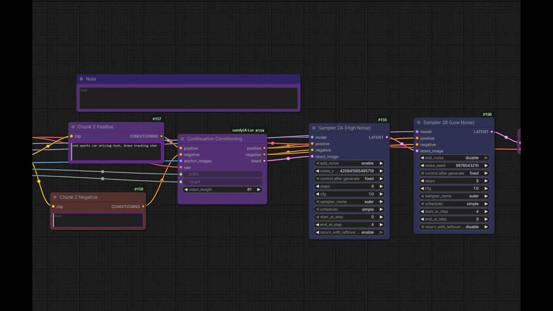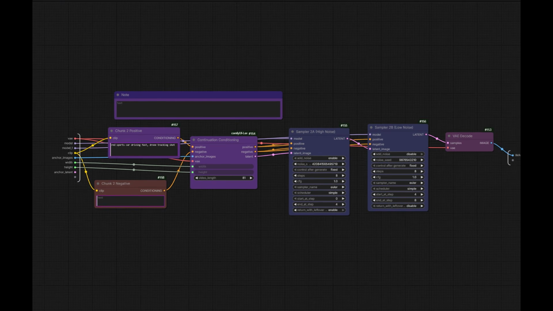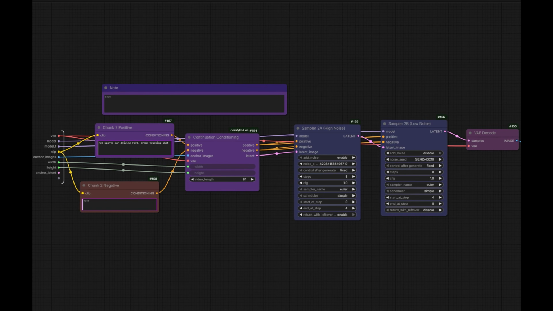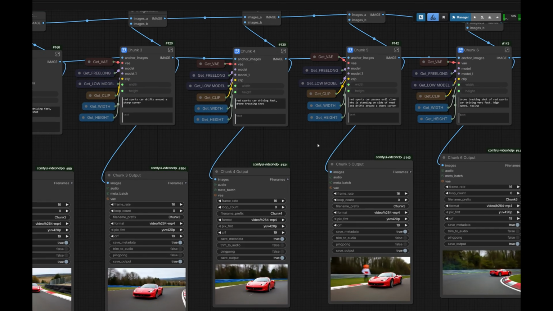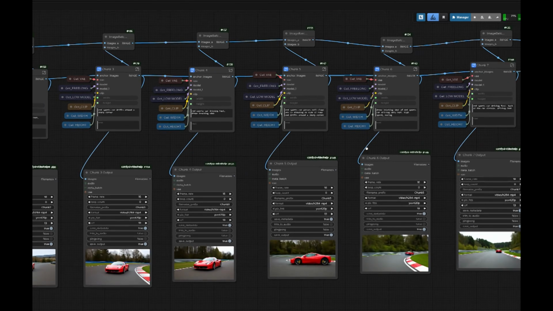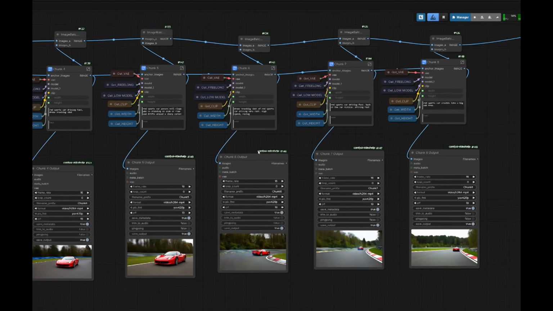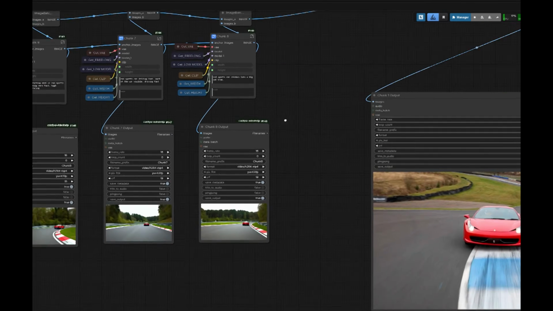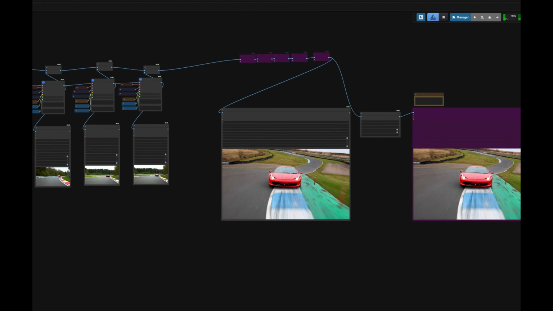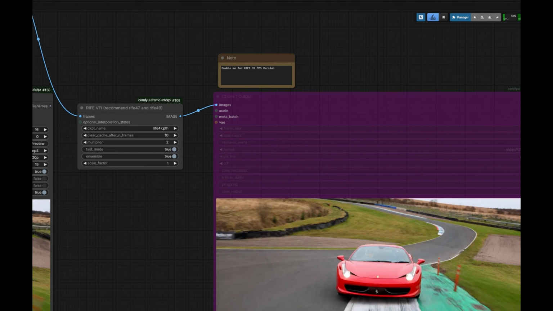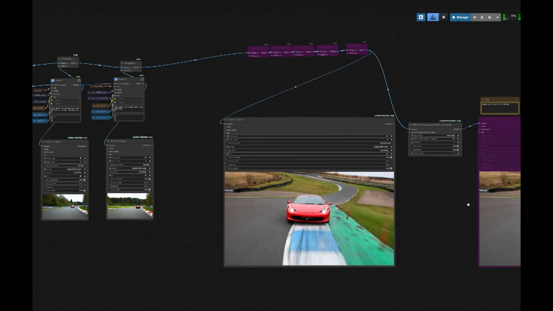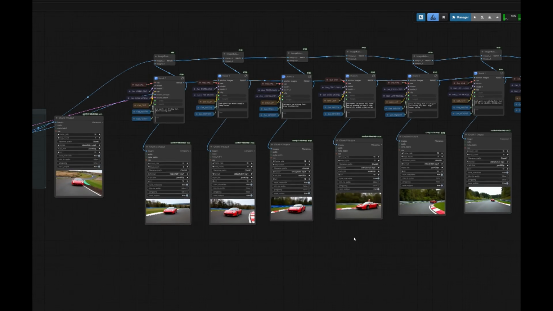I've got this continuation conditioning node, which really just passes the image from the previous generation into the new sampler. It's just quite a neat and tidy way to do that. And then we're back out here at this view, and you see all these different 81 frame chunks being brought together and passed into an output video. And then optionally, you can pass it to Rife and double your FPS to 32 frames a second.